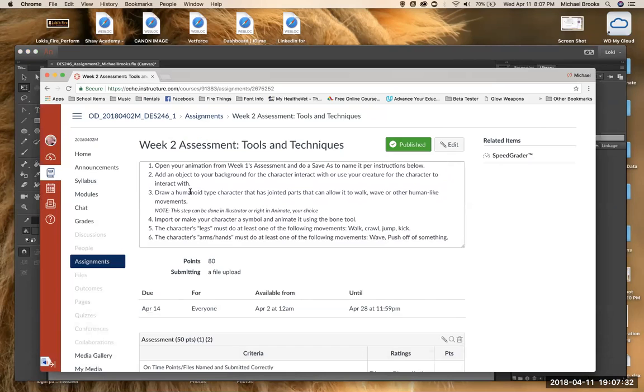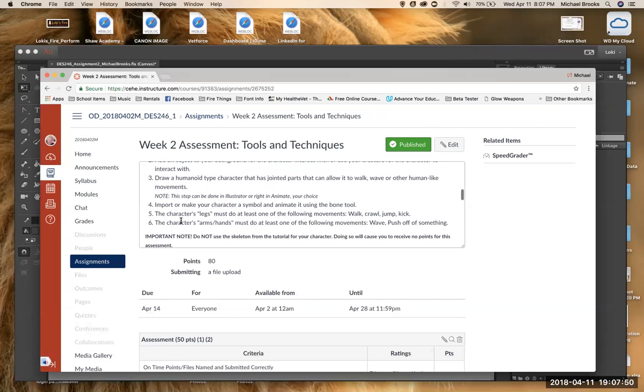Draw a humanoid type character that has jointed parts that can allow it to walk, wave, or other human-like movements. Import or make your characters a symbol and animate it using the bone tool. That's what we're working on tonight. Character's legs must do at least one of the following movements: walk, crawl, jump, kick. Character's arms and hands must do at least one of the following movements: wave, push, or something.